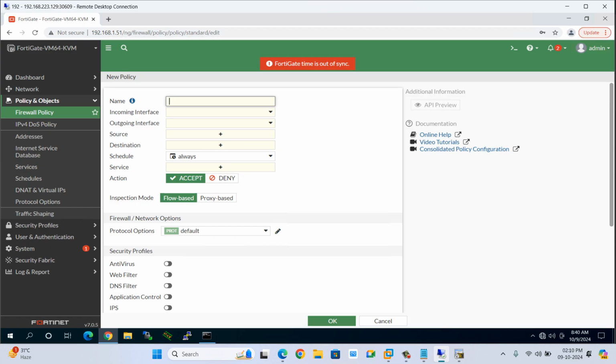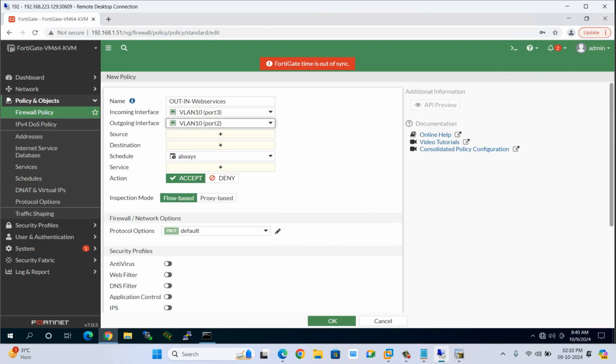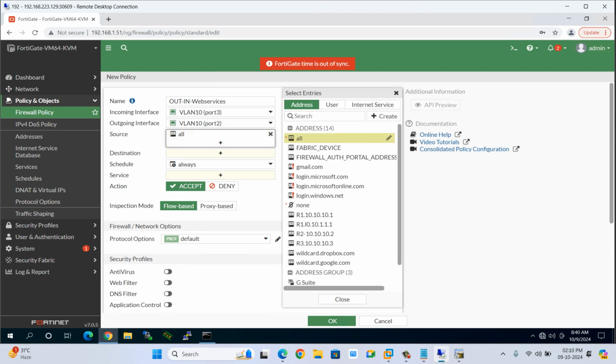For example, I'm saying out to in for web services, right? Incoming interface will be, for example, port 3 here, and outgoing will be port 2 here. Source will be any, and then destination will have to do here.